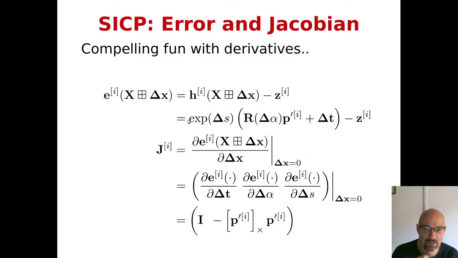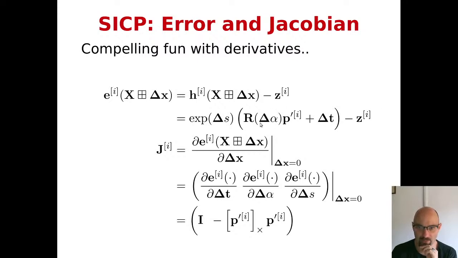Now, remember that we have to calculate this derivative and evaluate it in zero. Okay? Now, the first part of this derivative will be the derivative with respect to delta t, evaluating all objects in zero. So the derivative of this object with respect to delta t will be exp delta s times delta t, derived with respect to delta t. Given that delta s is a constant evaluated in zero, exp of 0 is 1, so this object here will be just the derivative of delta t with respect to delta t. And I put happily an identity.